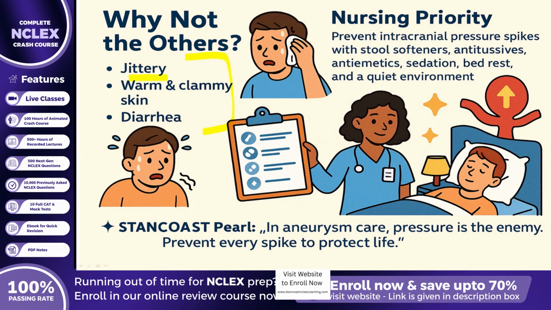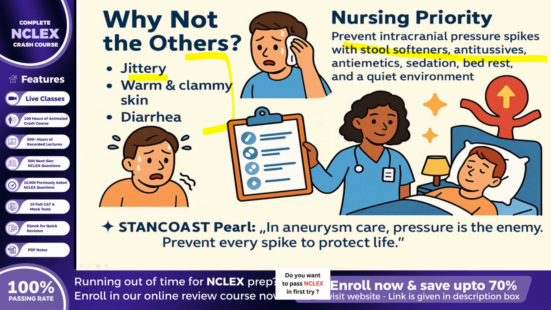These are significant clinical findings, but they do not directly rupture the aneurysm. The nurse would need to check vital signs, assess glucose, and evaluate for systemic infection. But again, coughing remains the highest risk factor. Finally, Option 4, diarrhea, can result in fluid and electrolyte imbalance. Although straining during bowel movements can increase intracranial pressure, diarrhea itself does not cause repeated and forceful pressure surges like coughing does. Nursing interventions such as hydration and electrolyte replacement are necessary, but this does not take precedence over controlling cough. To bring all of this together, the clinical pearl is clear.